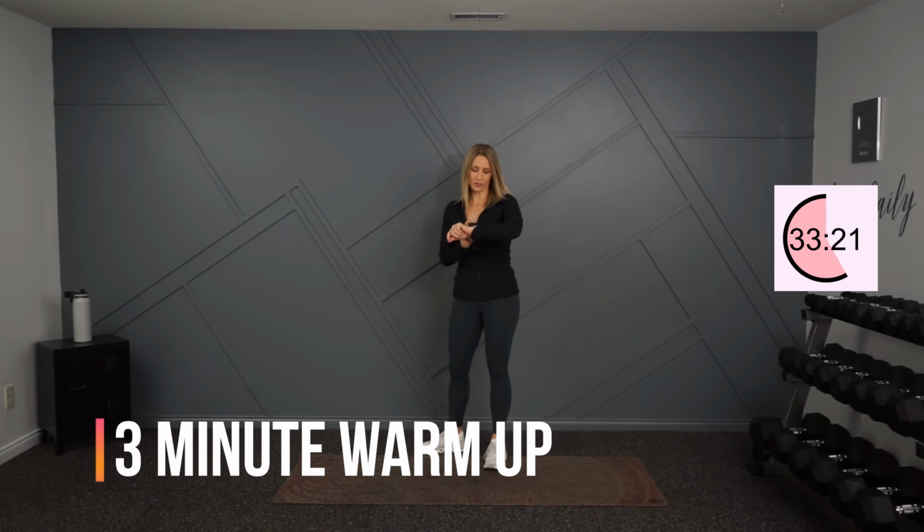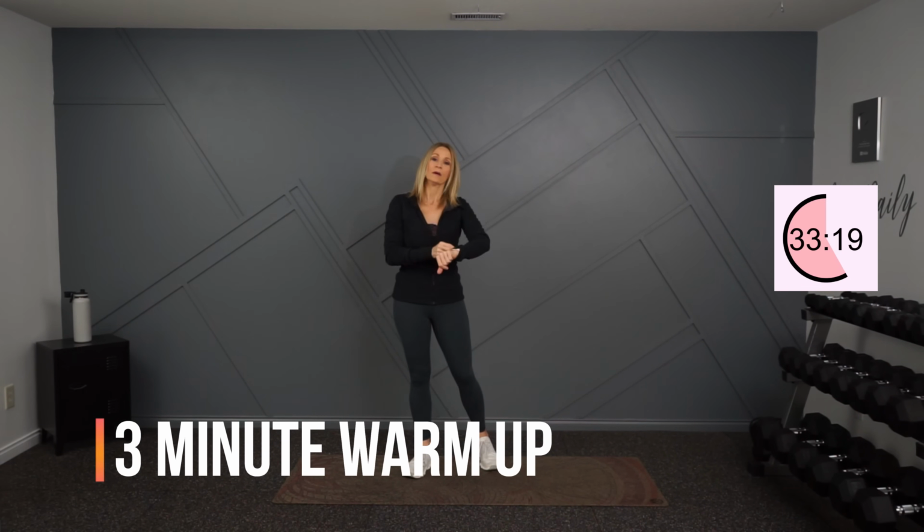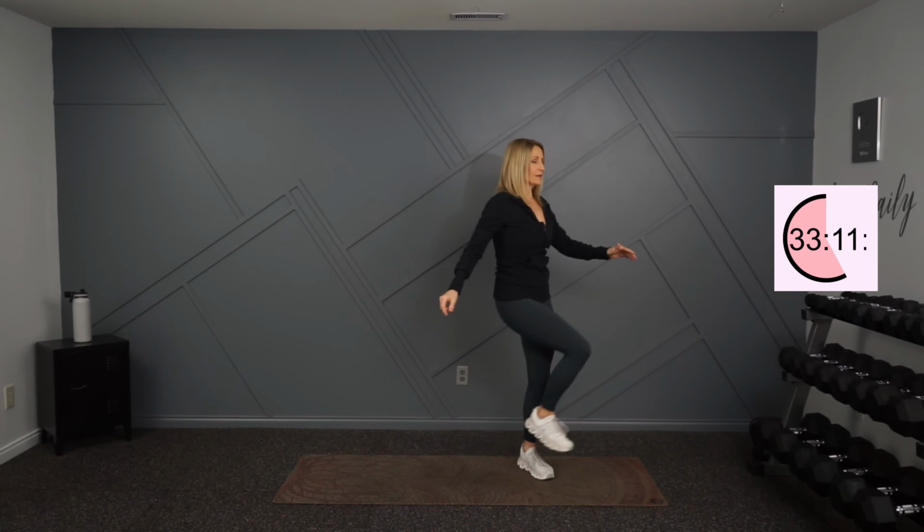There is a functional strength training button on my Apple Watch anyway. I'm sure, well, check it out. You might find one on yours as well. Let's warm things up here quickly. So some good variety here today.